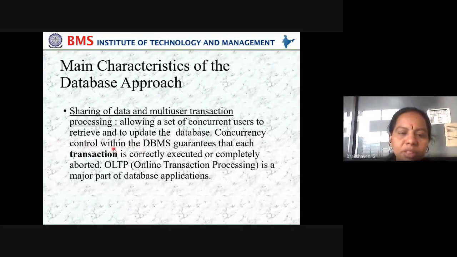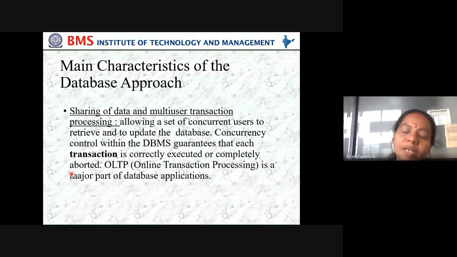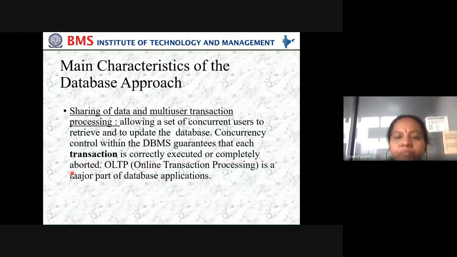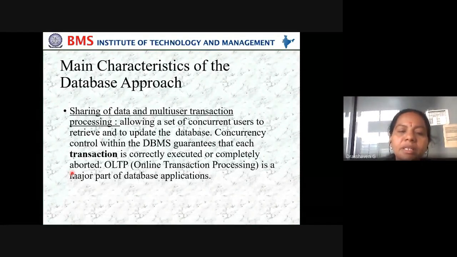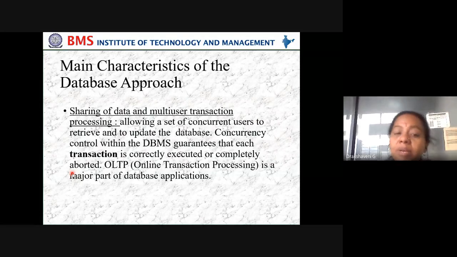Concurrency control within the DBMS guarantees that each transaction is correctly executed or completely aborted.